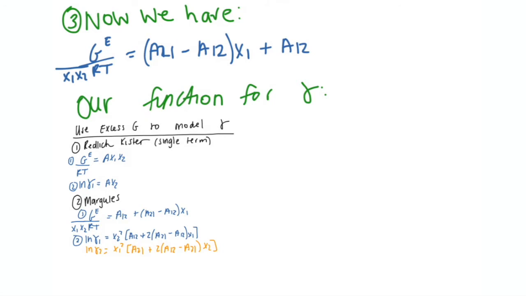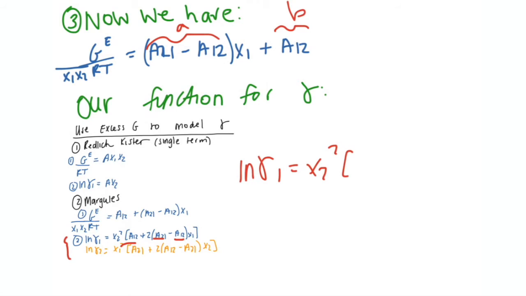So step number 3 is now we have some equation of a line. So you found your A. Here's your A. And you found your B. Here we go. And we've solved for our A21 and our A12. We've gotten that. So now, since we're doing Margules, we're going to look at the fit function for it. So our function for gamma. This is the whole goal of this. So this is number 2 under Margules. So now all we have to do is we have to write this equation. So whether you're writing in terms of gamma 1 or gamma 2 doesn't matter. So let's say we're doing gamma 1. Now you're plugging in your A12 here, A21 here, and A12 here, A21 and A12 there. Okay? So your final Margules equation should look something like ln gamma 1 is equal to x2 squared. And green here, I mean constants, okay?